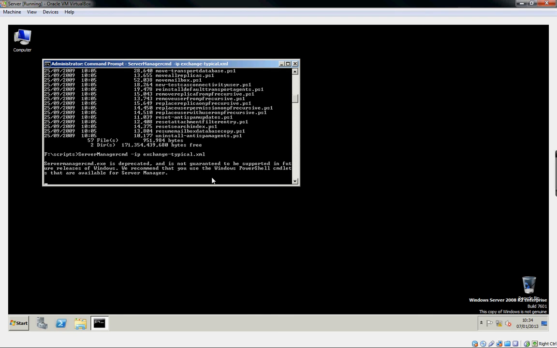But as you see, Windows does warn you that this command is quite old-fashioned, and it recommends the PowerShell commandlets instead. So all we have to do now is wait for it to install all the add-ons it requires, and this will take us several minutes. So once more, I'll land up pausing the video.